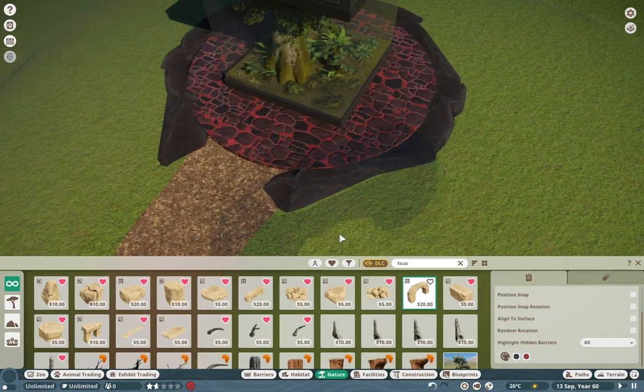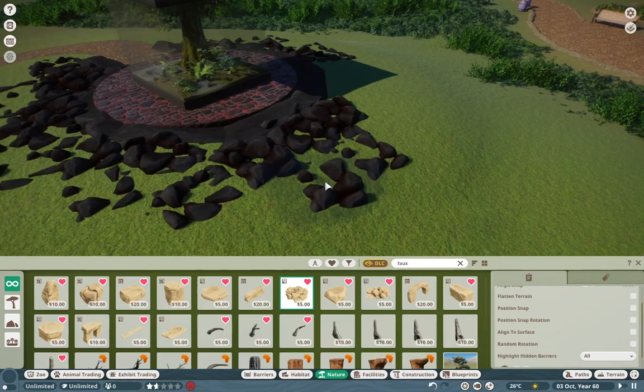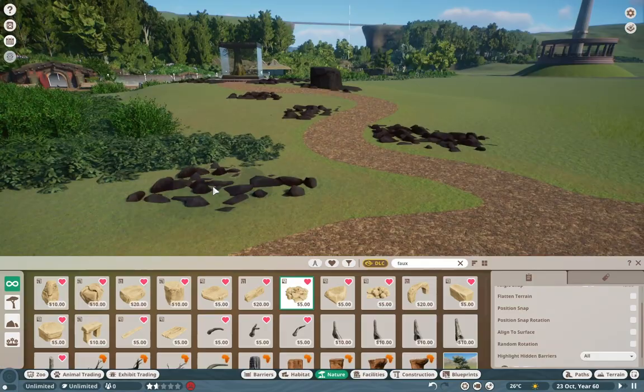I was sitting in a call with Nick, and he was like, wow, these new cobble pieces actually make for great lava. So I'm like, oh, damn, bet. All right, we're gonna try that out. One of the things I really wanted to do was make a volcano with these guys. And you guys may be saying, listen, there's probably no volcanoes in Europe. Like, what the hell are you doing over there? And I'm like, you know what?